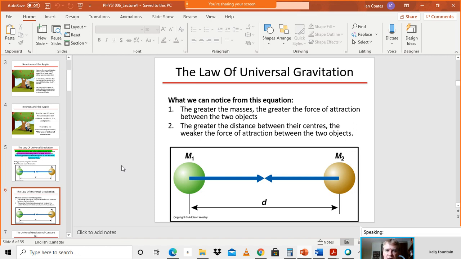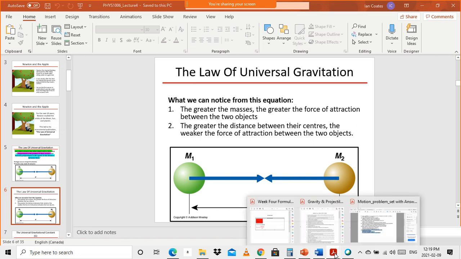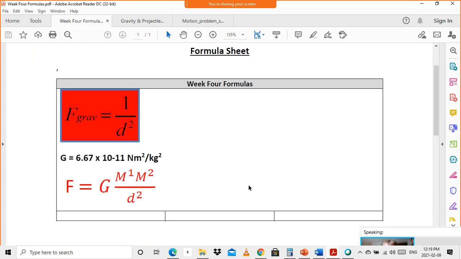We'll get into more of these, and I just want to explain this here. We're going to start slow, but once this clicks, it's not really that bad. I think there are only 2 formulas for this week anyway. There we go. 2 formulas and 1 constant. That's all there is for this week.